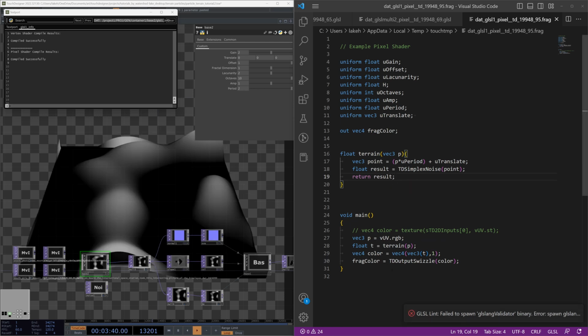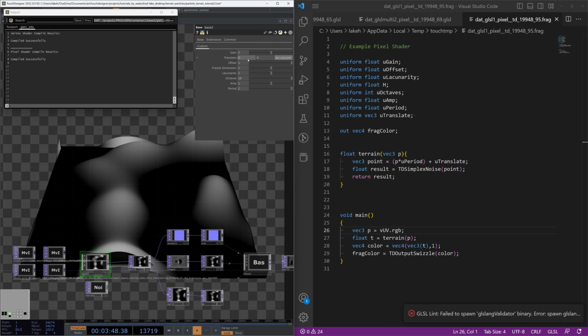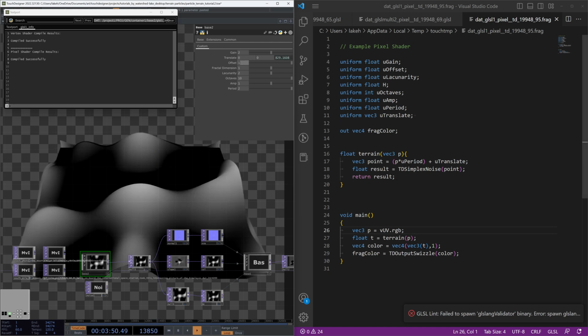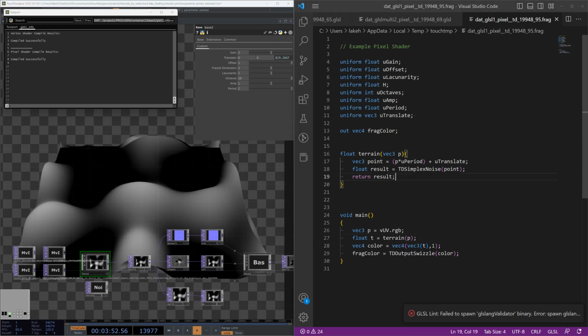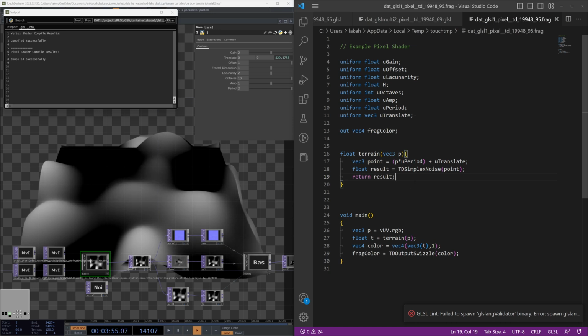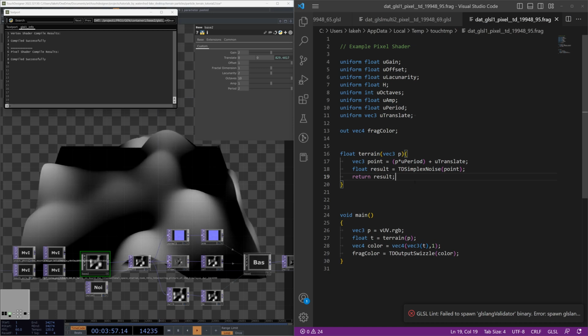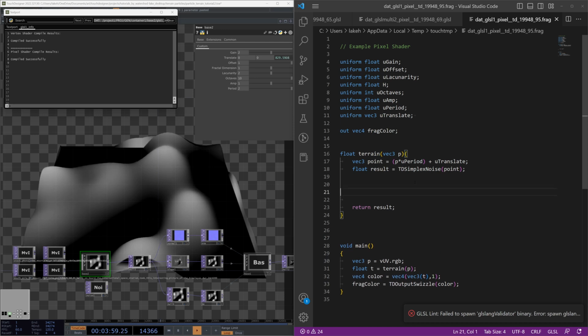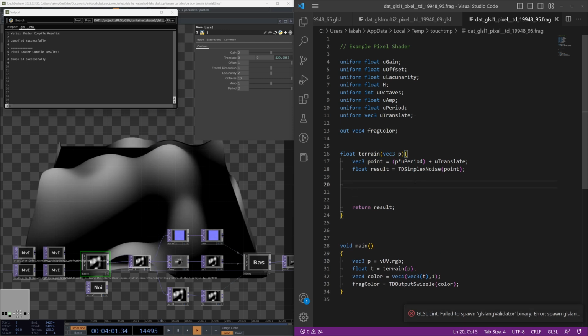All right, cool. So now we're back, and we have a terrain function that's returning a value that we're using in our heightmap. And it'll just give us a little bit of translation. Cool. All right, so now we have to build our actual algorithm. So first we need to sample a heightmap.